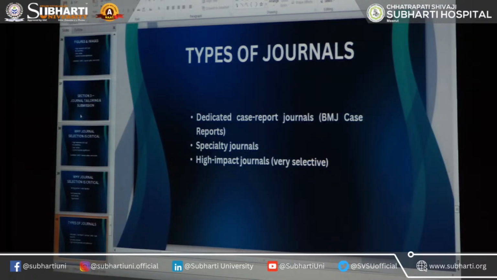Now, there are journals which are dedicated to case reports. These journals do not provide subscription mode because most of them are run by author-paid fees and they try to keep it open access. Then there are specialty journals. It's tough to get into subscription-based specialty journals, but if your case report is novel enough, you can pick these journals. Then there are high-impact journals. For them, you need a rare case or something which has never been done before. So if you're thinking that I've written a good case in my MBBS or in my MD and I can get that in the Lancet, probably you need to think again and save your time by not sending it there.